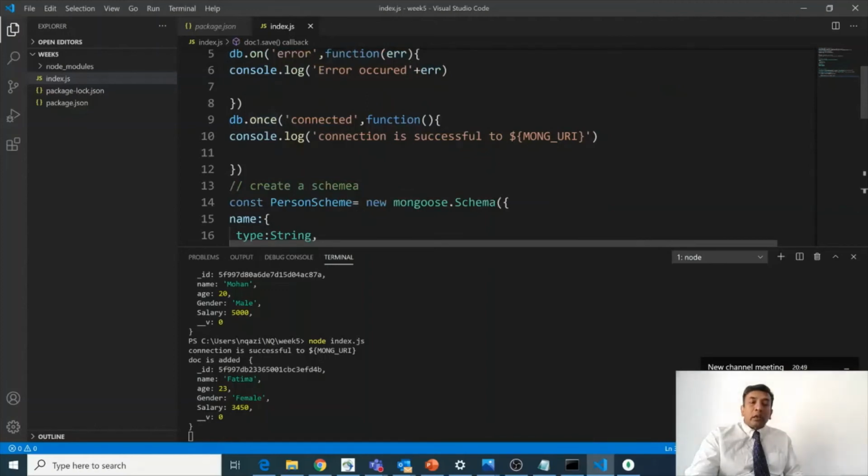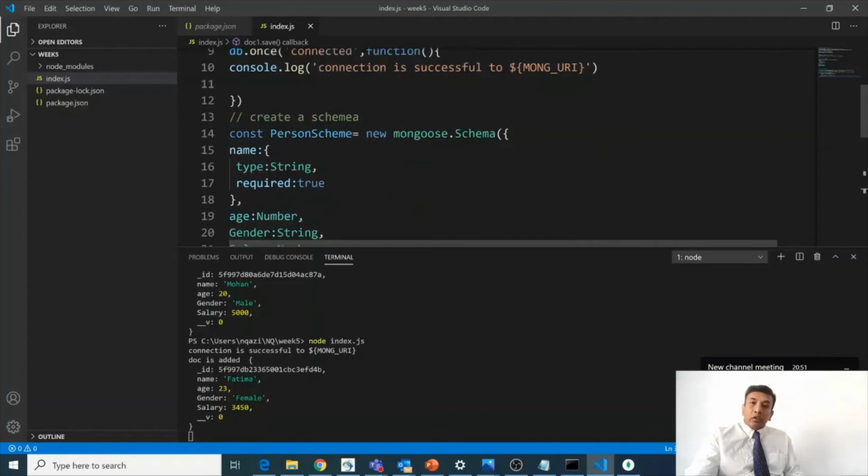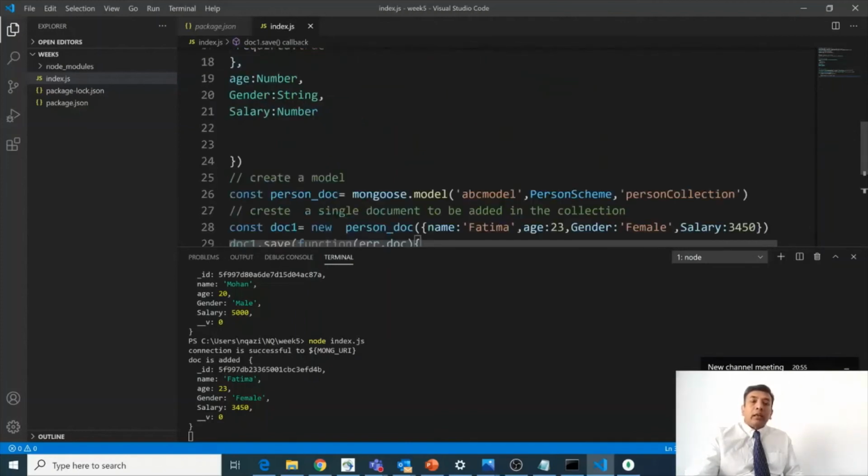Once you write down the code for this, then you create your schema. The schema can be anything. Okay, and then you create a model from the schema. In the model, you specify 3 things: the name of the model, the schema name, which you have named here. Similarly, they must be the same. And then the collection you want to create in your MongoDB.